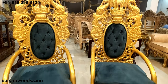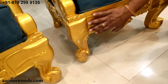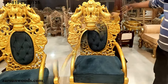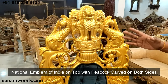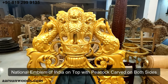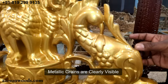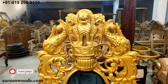Let's see the leg of this unit. It looks like an elephant's head and then goes like a trunk at the bottom. Moving to the upper part, we have a beautiful peacock crafted on both sides, and in the center we have our national emblem — the Ashoka's pillar. You can see the metallic grains here, just like a car painted in metallic — similarly, this is done in metallic gold.